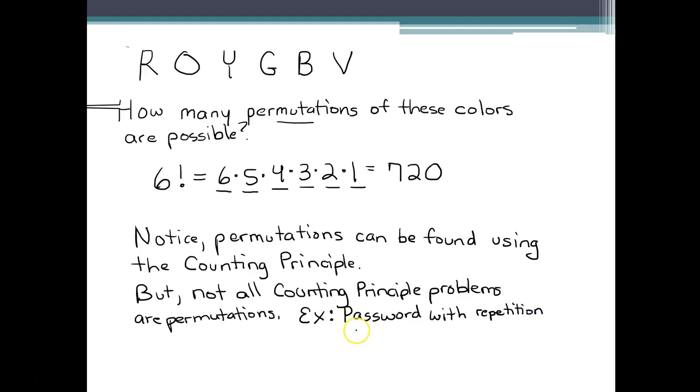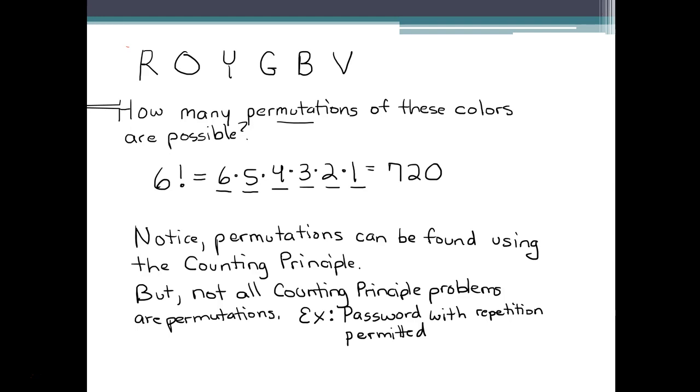Because if repetition is permitted, it's not like you're really lining them up, because you're able to use the same ones over and over again. But if you're trying to find a password and repetition is not permitted, then that is a permutations problem, because once you've used something, you can't use it again. It's like lining up stuff. Once somebody's in line, they're not going to get out of line and go to another spot in line simultaneously. We're not getting into quantum physics here. We're just staying in our world at this level.